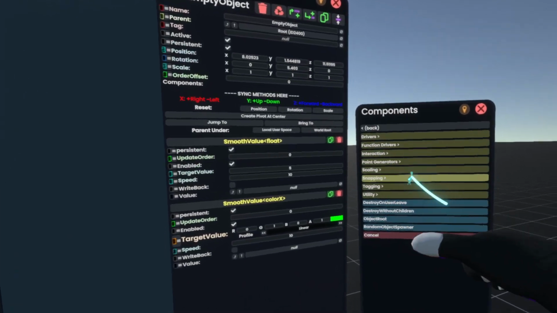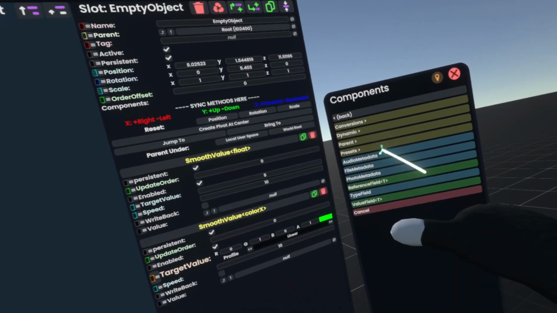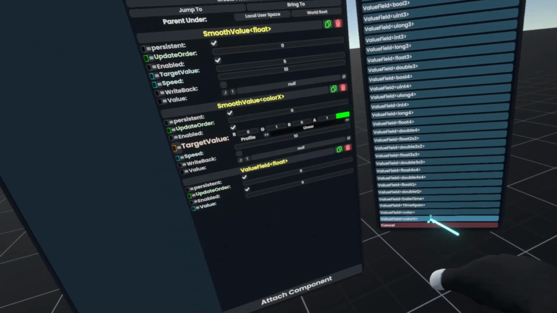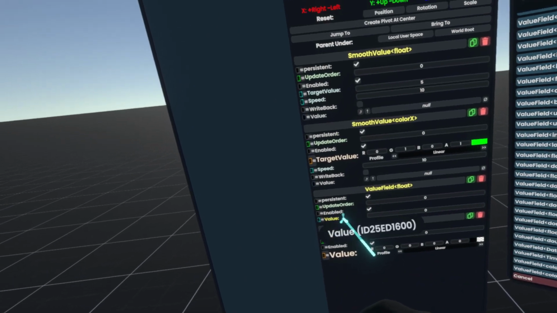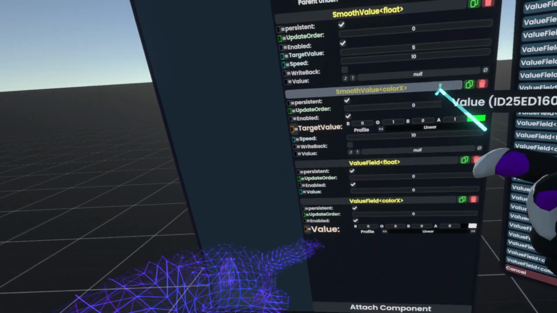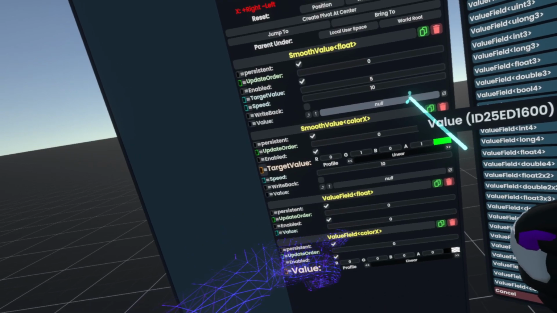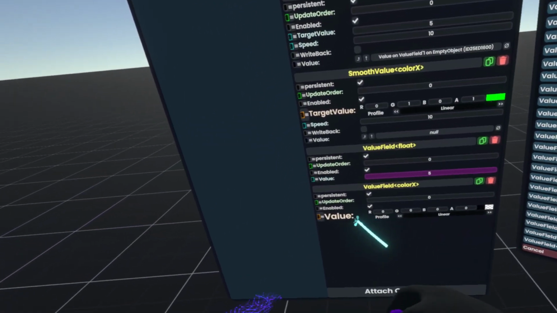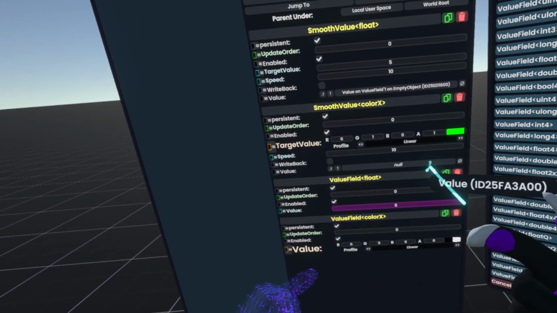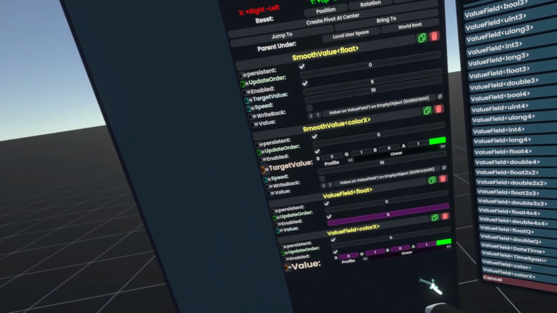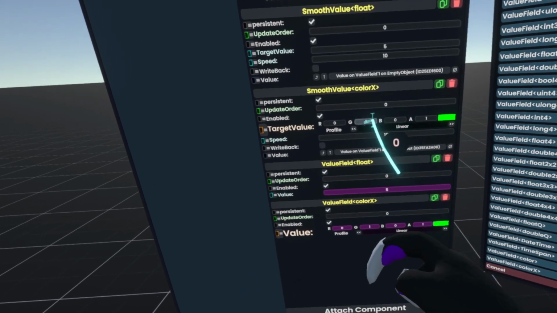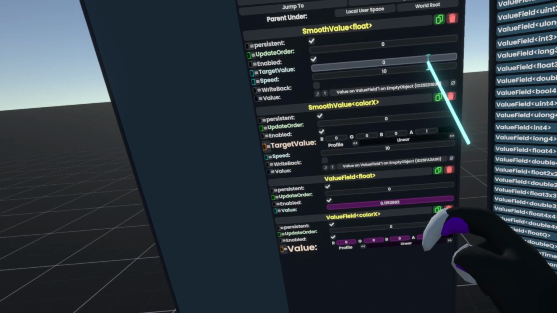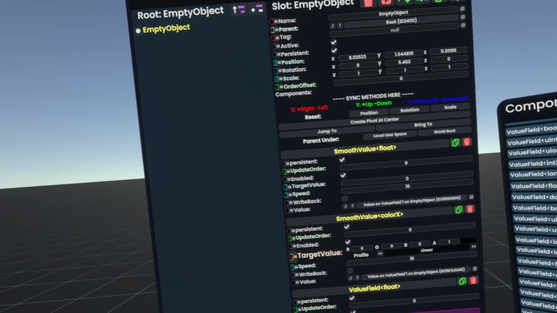So we'll actually go all the way back, go to data, value field, and we'll get a float field and a color X field. Then we hook up this value here, and you'll notice that immediately this value will go from 0 slowly to its approaching value of 5. And if I grab this value for the color here, you'll see it'll smoothly go to green. And now if I update these values up here, you'll see they'll, just like before, animate smoothly. And yeah, that's pretty much it.